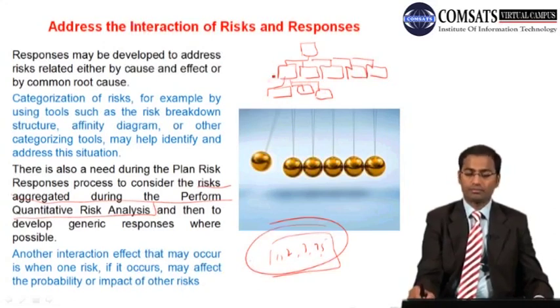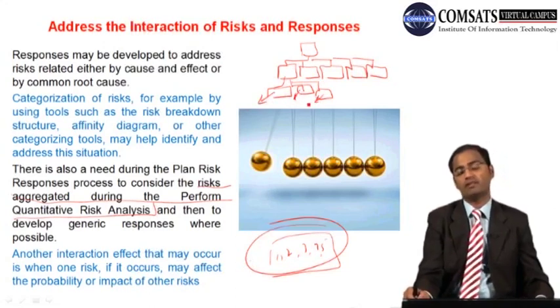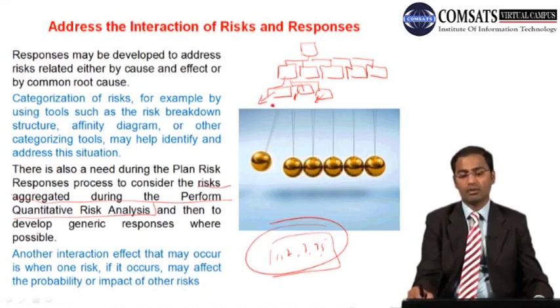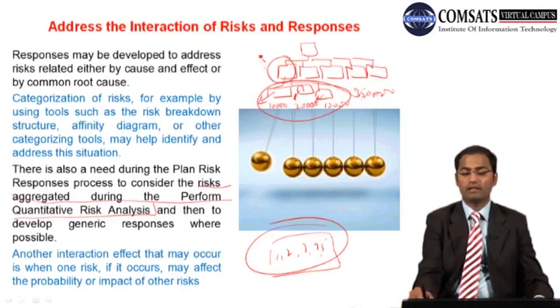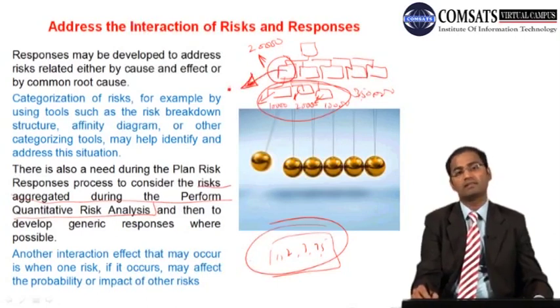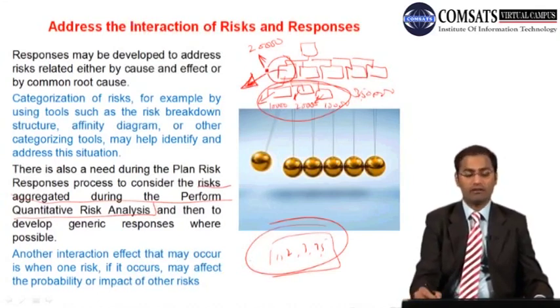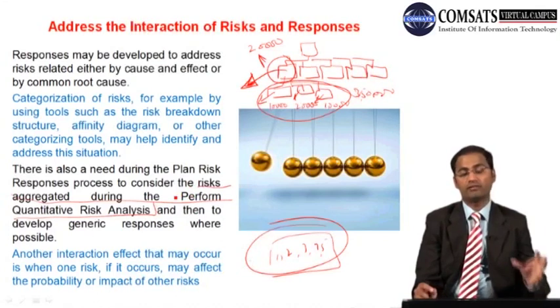If you have identified that this is high risk, this is high risk, and this is high risk in the qualitative analysis, and then you have carried out the quantitative. So 1 lakh is the risk cost, then 2 lakhs and 10,000. So you can have about 3,50,000 as the risk cost, and the profit over there is like 20,000. So what you can do is outsource this whole package to somebody else. This is a very good thing. After quantification or qualitative analysis, you can have this group, and now you can outsource that, and hence this is a very good plan.